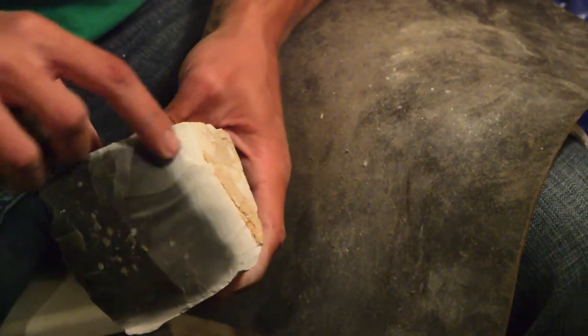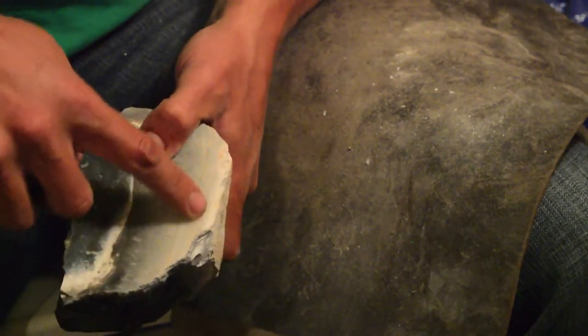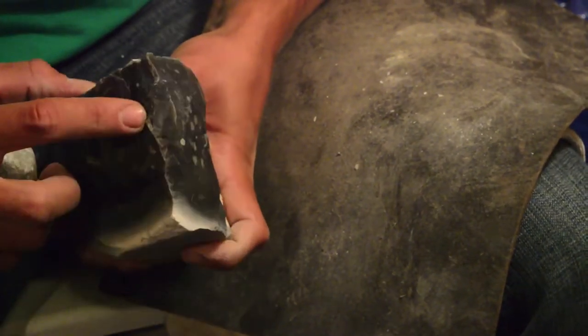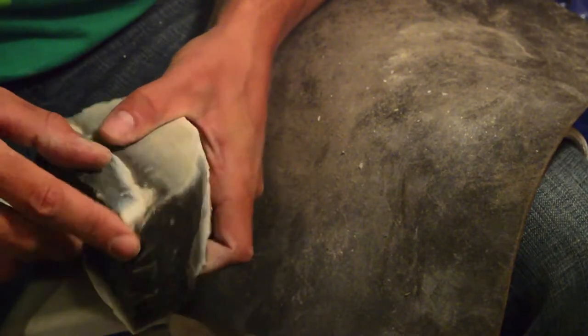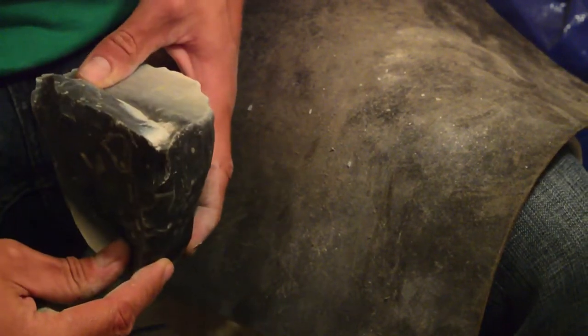This is all we've done so far along this face. Keep working around this way. I'm ignoring this for now because it really scares me. I don't have the right kind of platform here to take this crested blade off. We'll have to fix that up a little bit later.